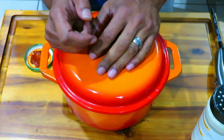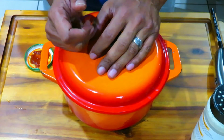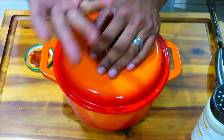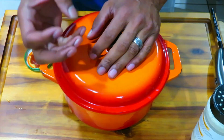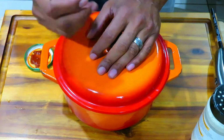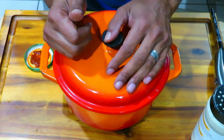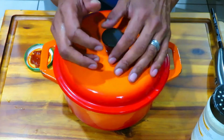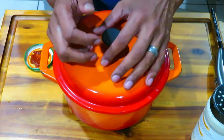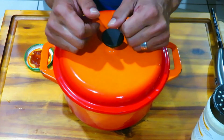350 degrees is what you want your oven at, and we're going to cook it until it hits about 170 degrees for well done meatballs. Now, if you like your hamburger or your meatballs to be just a little bit on the medium rare side or the medium side, then you cook it less, okay? But for this, we're going to cook it until it gets to 170 degrees, well done, and the sauce is just going to be nice and bubbly. It's going to be delicious. All right, see you in about, let's say, 1 hour.